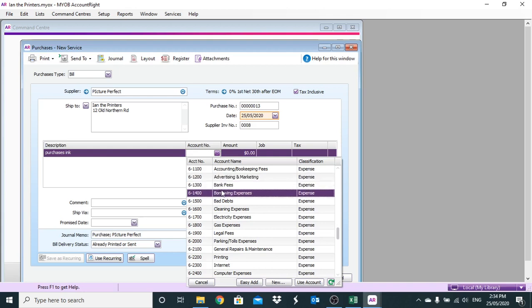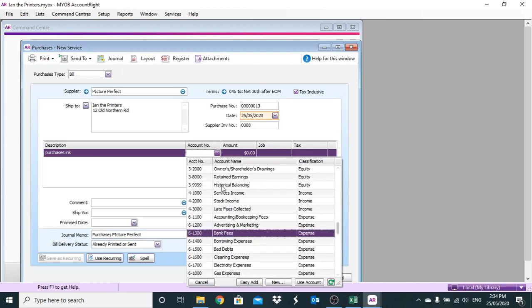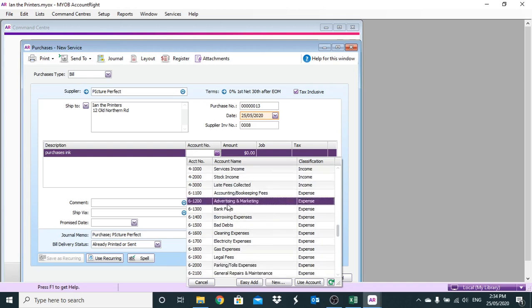Because we're a printing business, we purchase ink in order to print off brochures and business cards and whatever else for our customers. So for our business, this is actually a cost of goods sold. Looking at this here, we don't have any accounts set up for cost of goods sold, so we're going to have to create a new one.